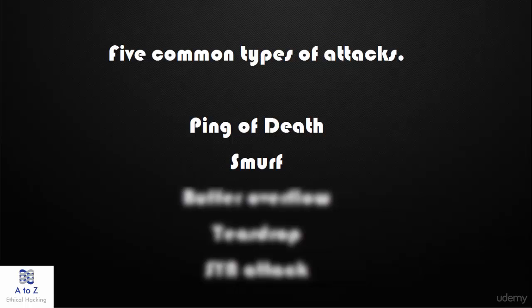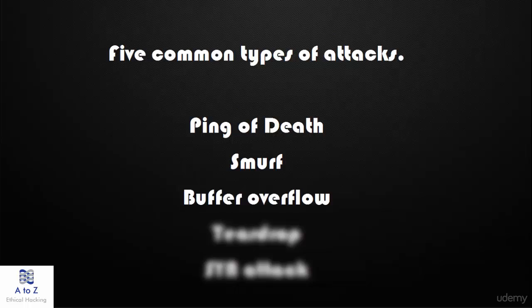The second one is Smurf. This type of attack sends large amounts of Internet Control Message Protocol, ICMP, pings to an Internet broadcast address. The reply IP address is spoofed to that of the intended victim. All the replies are sent to the victim instead of the IP used for the pings. Since a single Internet broadcast address can support a maximum of 255 hosts, a Smurf attack amplifies a single ping 255 times. The effect of this is slowing down the network to a point where it is impossible to use it.